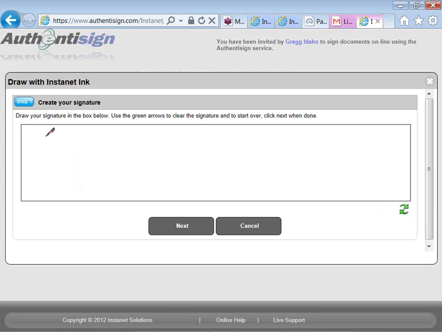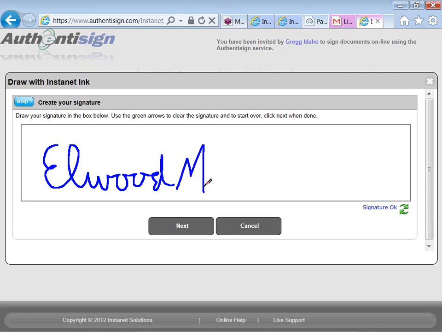Start over. We're going to do that again. There we go, a little better. Elwood. Forgot his middle initial, so we're going to go with M and Larry.